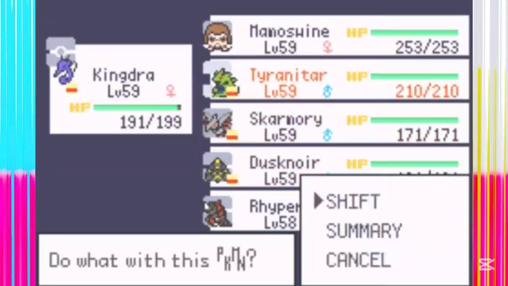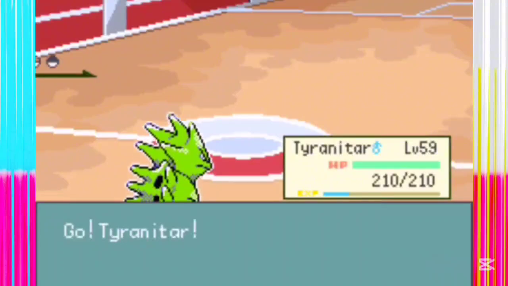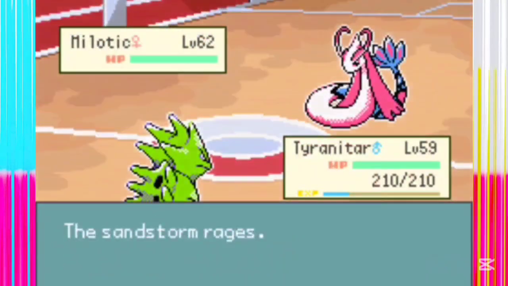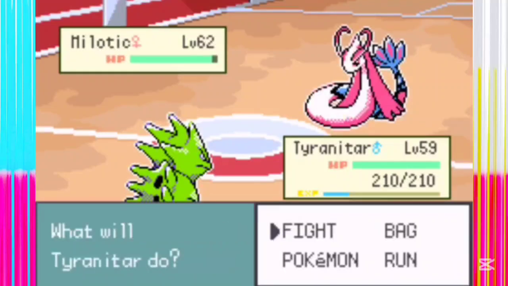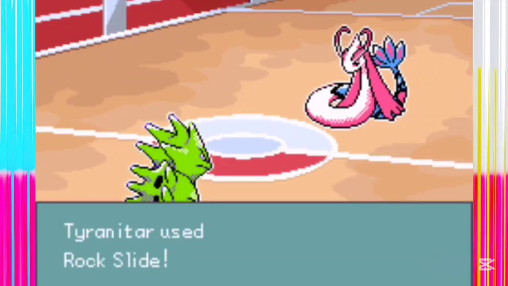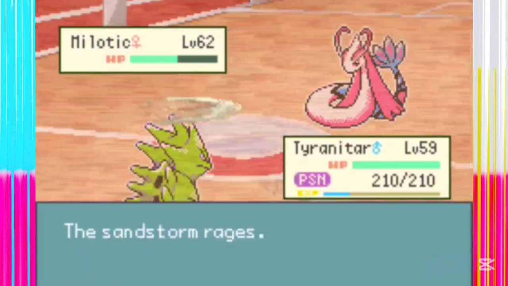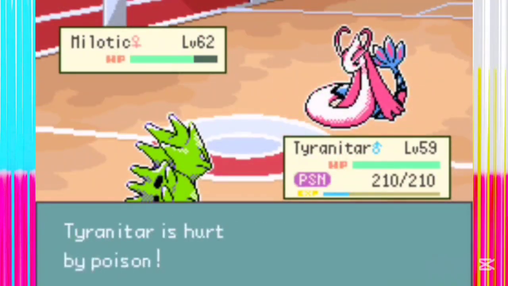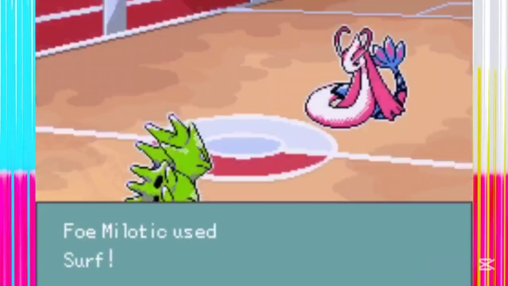But the next Pokemon Wallace is going to send out is Milotic, which I know is an absolute beast of a Pokemon. Milotic is a water and fairy type. And we have decided to swap in Tyranitar to try and do some proper damage. We've hit Milotic with our stone attack, and I think it's slowing its speed down a little each time we hit.